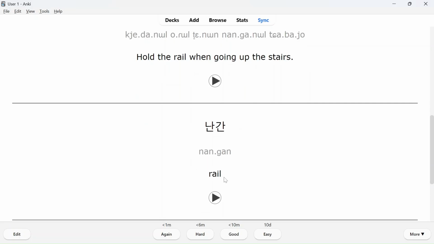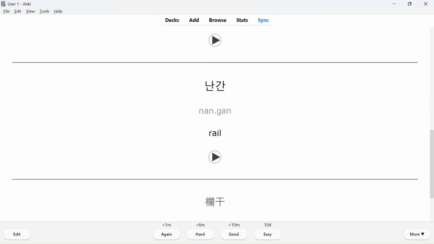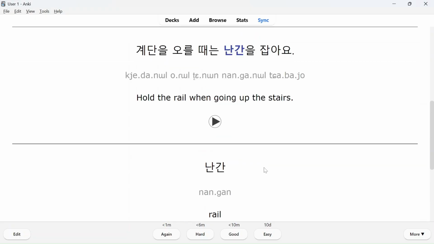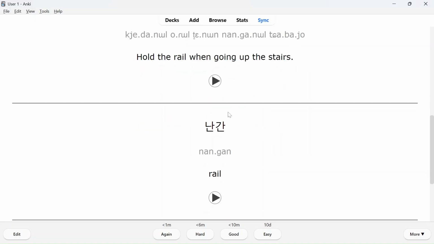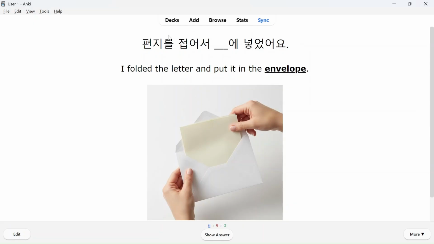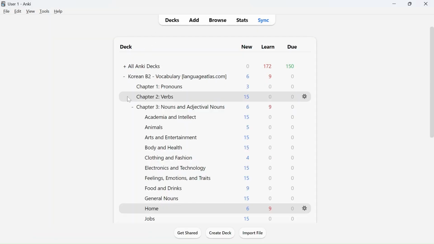Great. Over here we have the words. So we have the correct words in Korean. We have the IPA notation and we have the English translation and finally audio. 난간. Finally, we have the hanja over here. So I think you get the setup, and of course the word is the same over here as over here. I can do another one, but you get the picture.